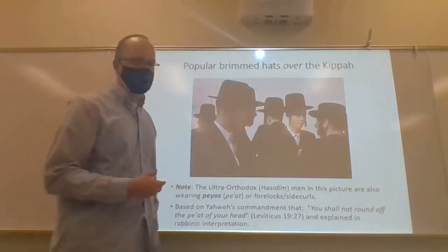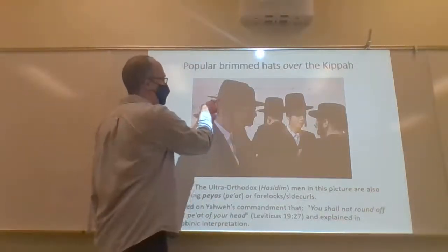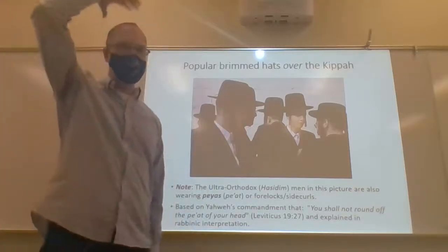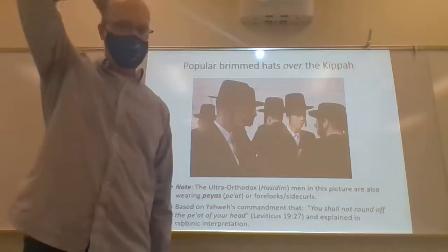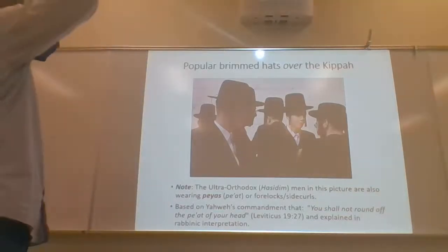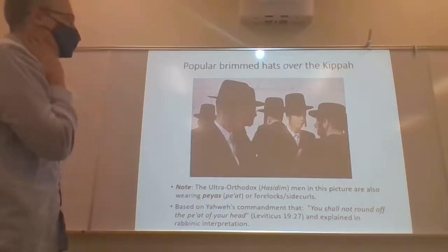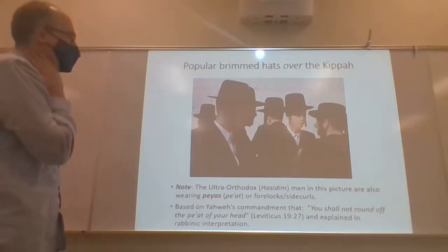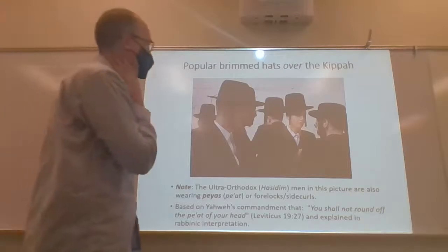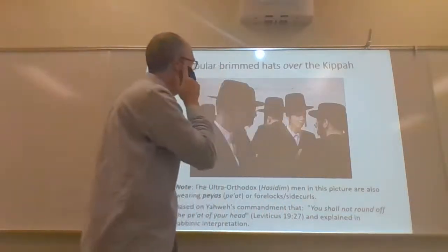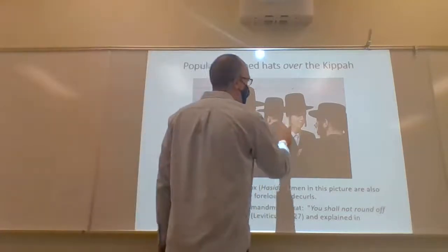And I realize the image is sort of hard to see, but these men are actually wearing a kippah underneath the brimmed hat. So even here, where men are wearing another hat, they're wearing the yarmulke or the kippah underneath the hat. So they're still following this practice. There's another unique feature that we can see in this image of these young, ultra-conservative, ultra-Orthodox men: these men have let the hair over their ears grow out long and form these sort of side curls.